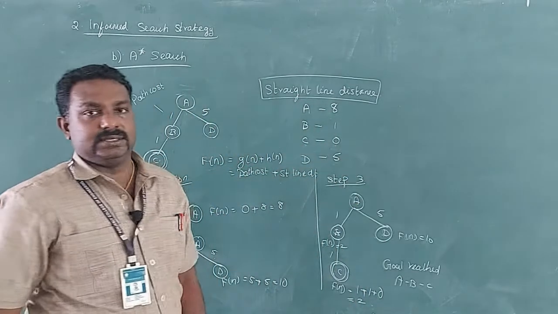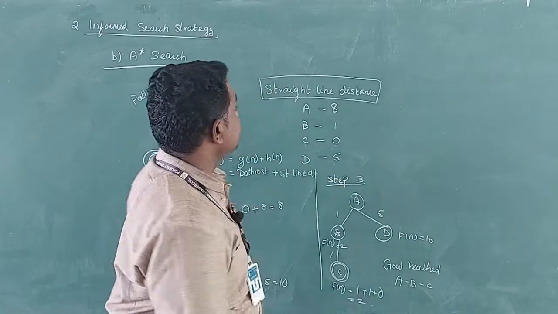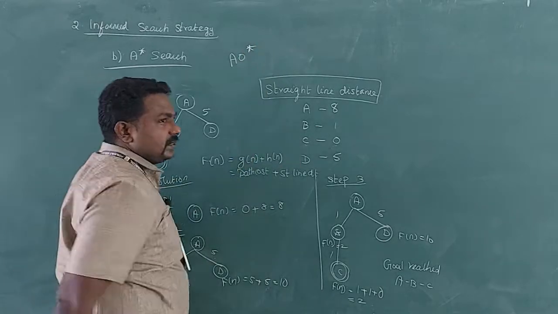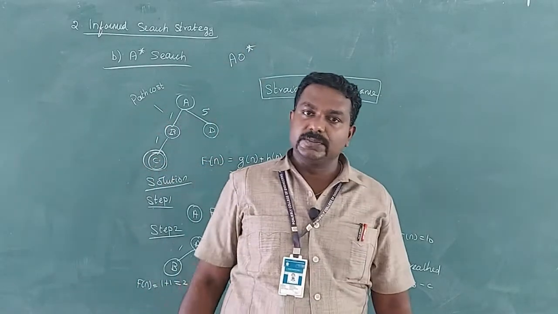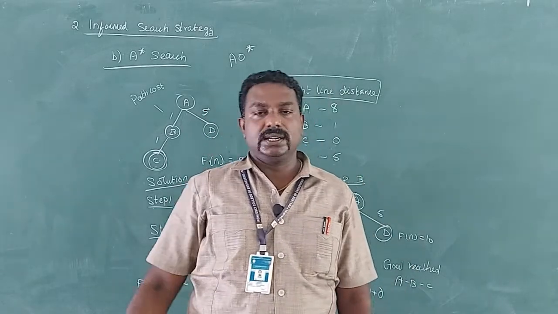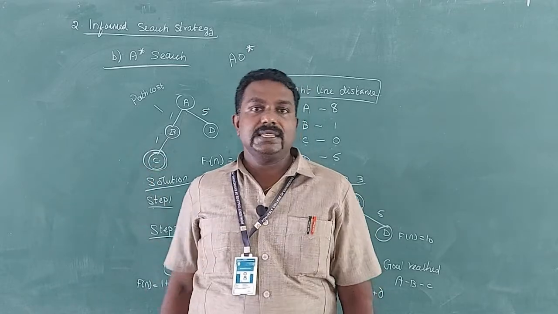Okay. So this you call it as A star search. In some of the question papers, they would ask this as AO star search also. So for that also you can explain the same example for AO star. And or graph they used to say. So for that also you can use this A star search.